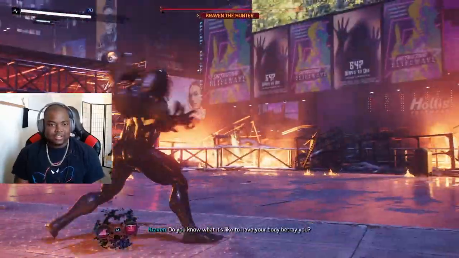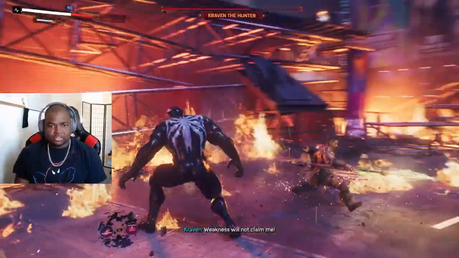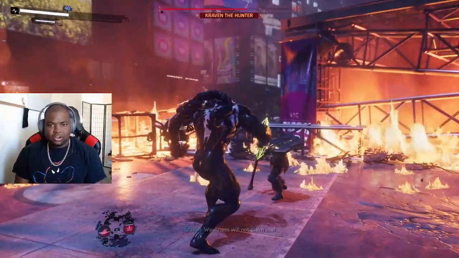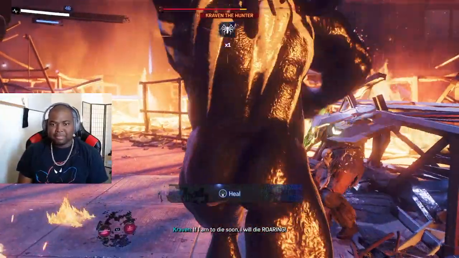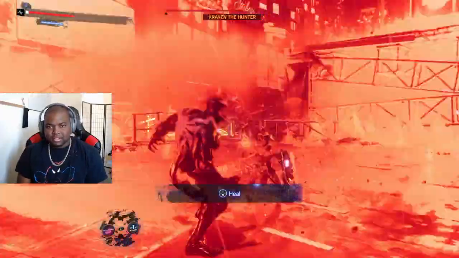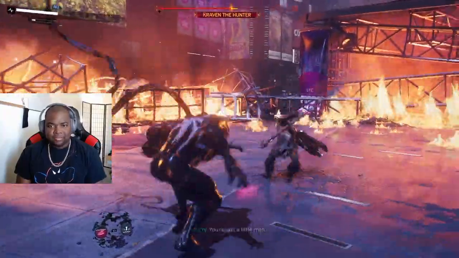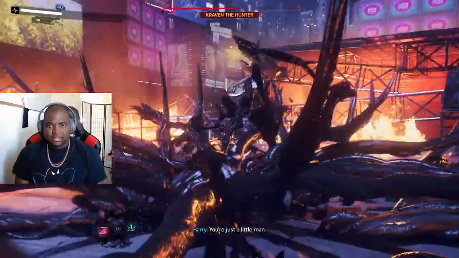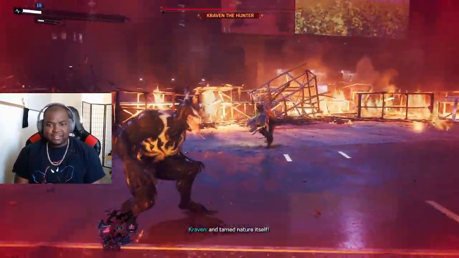It's over. You have your body betray you. Weakness will not claim me. Nope. If I am to die soon, yep. I will die. Back up. Heal. Yep. You're just a little man. Handle him. Yep. Ooh, wait a minute.